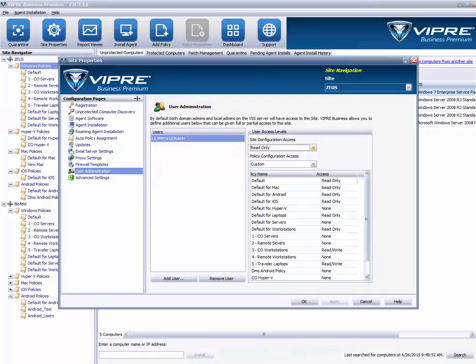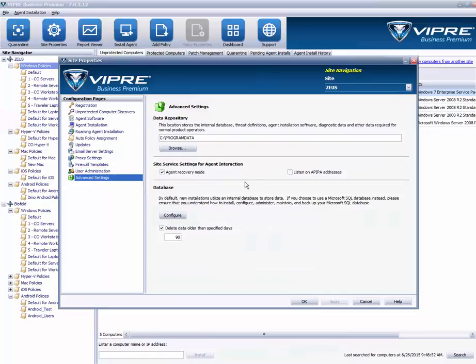So for this server configuration we're going through right here, if this person logs into this server, he will not be able to change these configurations, because he's got read-only. In addition, I've limited the policies that he can see and or interact with. So he can't even see the policies that say none on them, and he cannot change any of the policies that say read-only. For the read-writes, he can change those and manage those as he likes.